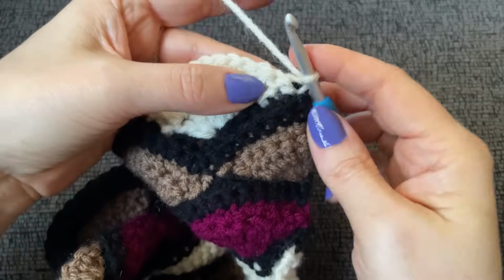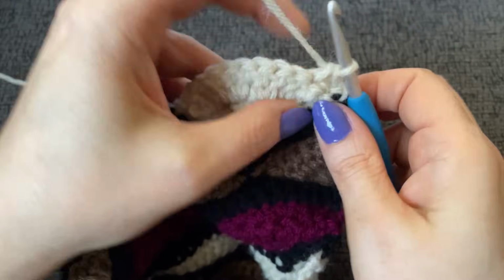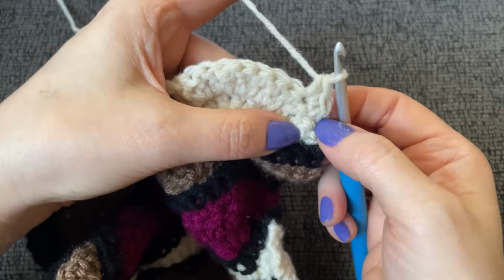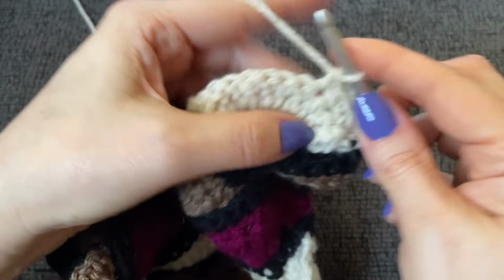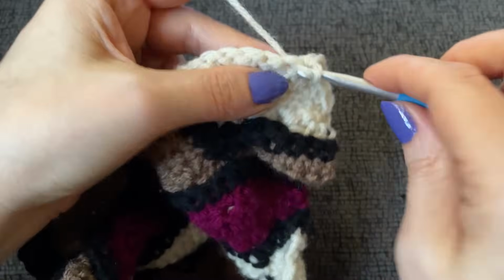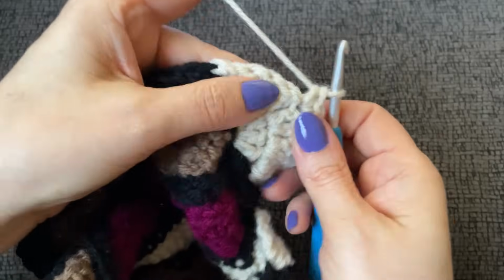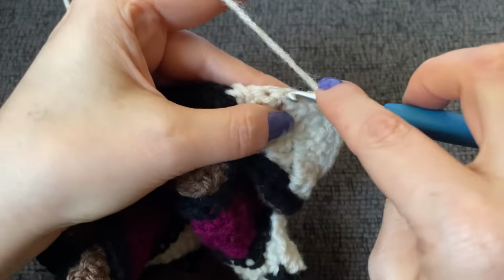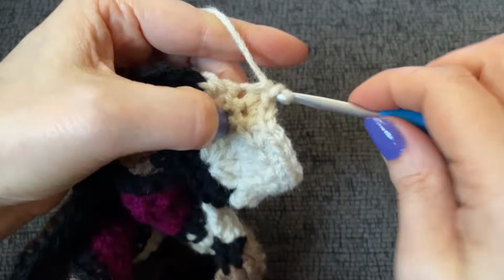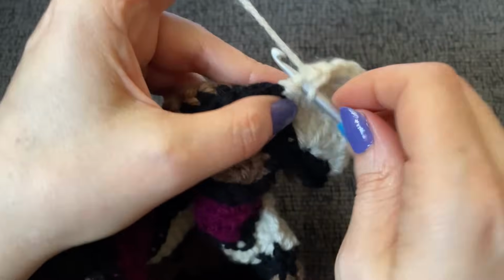And just like we did before, we're going to start with 1 single crochet into the first stitch, 2 into the next. We're looking for a total of 15 single crochet in a row. So that's 1, 2, 3, 4, next stitch over, 5, 6, next stitch, 7, next, 8, 9, next, 10, next, 11, 12, next one, 13, and then the last one, we always end on an increase, so 14 and 15.